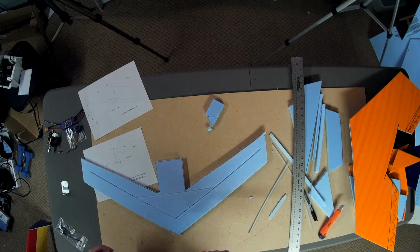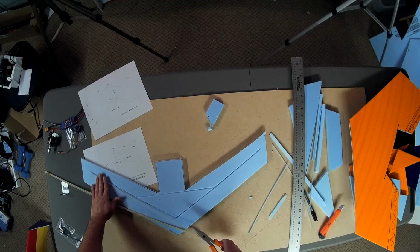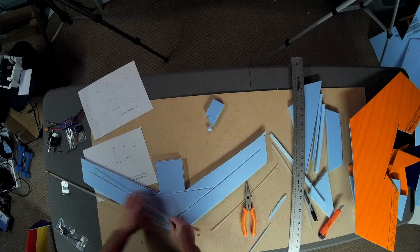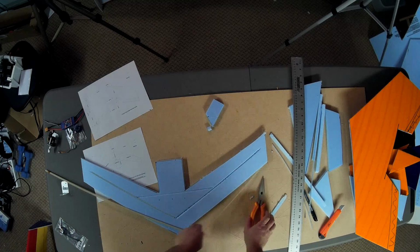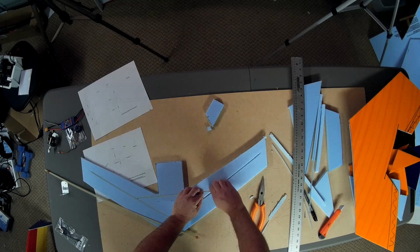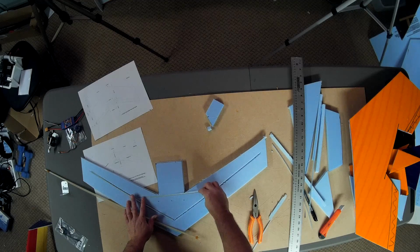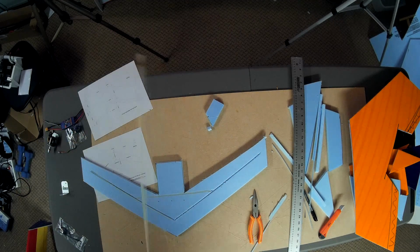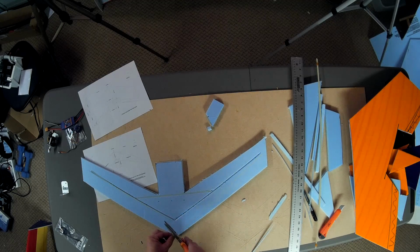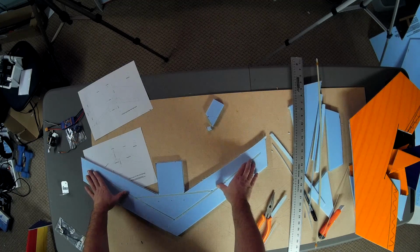So, let me show you how this is going to work. Just lay that in there. Measurement to here. Cut. Couldn't be any easier. This one, like I said, almost it's there, but it will definitely fit across here. And cut. I get these carbon fiber rods from Hobby King. I'm sure local hobby shops would sell something similar. There you go. Here's my A-frame.